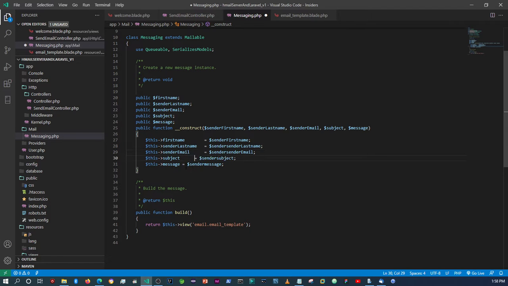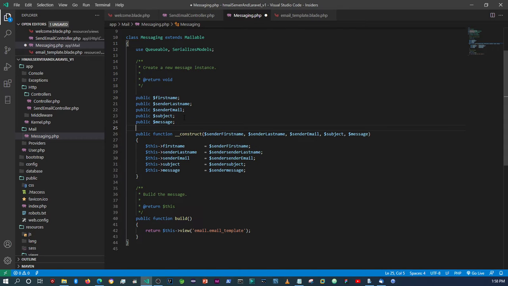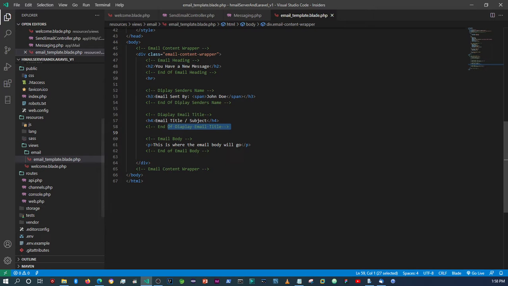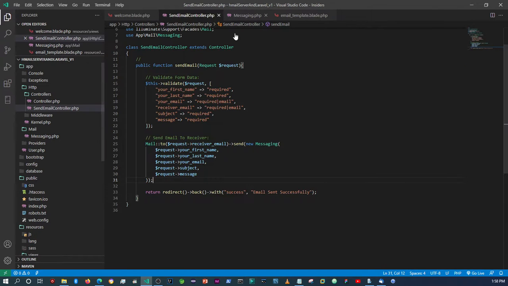So let's just recap here. The reason I set the first name to just that is, well, I wanted to show you because it used to confuse me a lot as to what exactly was happening when I watched other tutorials. But in any case, whatever properties you set here within this mailable class, these are the properties you're going to access within here, this template. I'll show you just now how you do that as well.